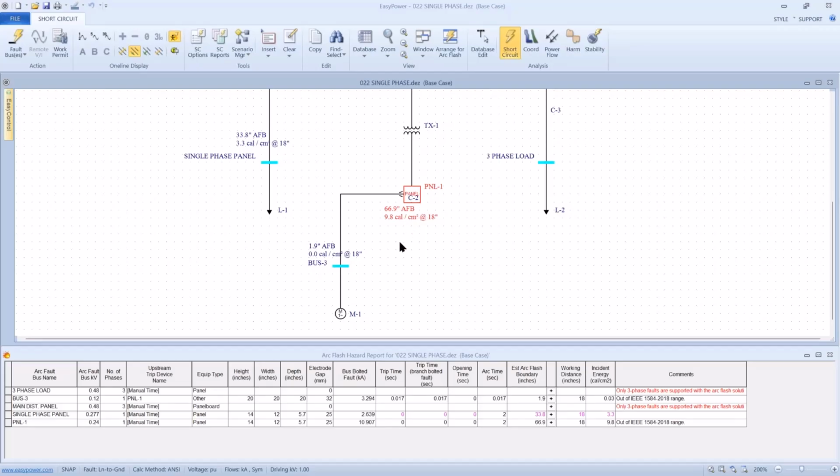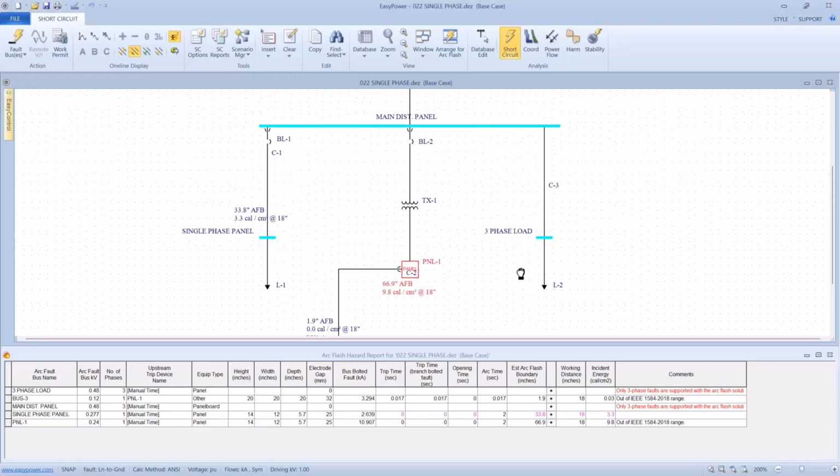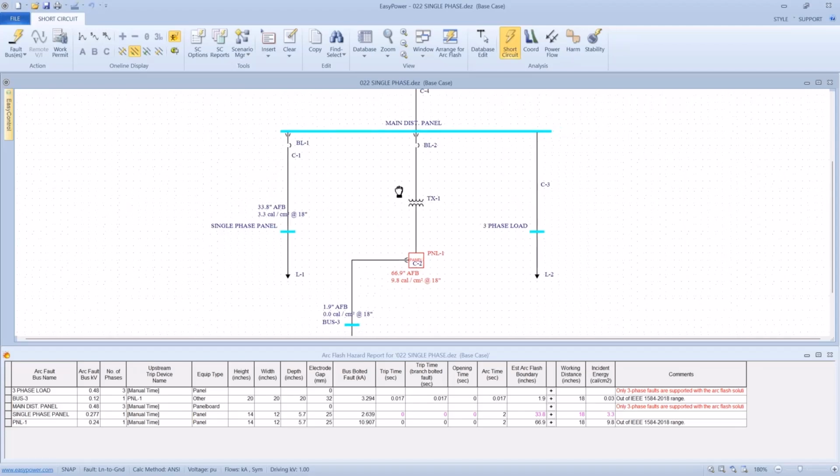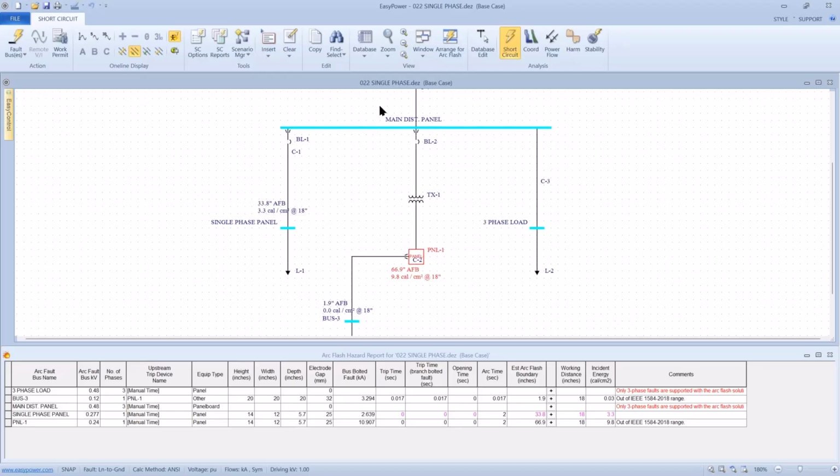So Hamza is asking, for the DC system, does the model take into account both the inverter and battery contributions? The answer is yes. And we can verify that. If I had a battery, let me go back to that other one.